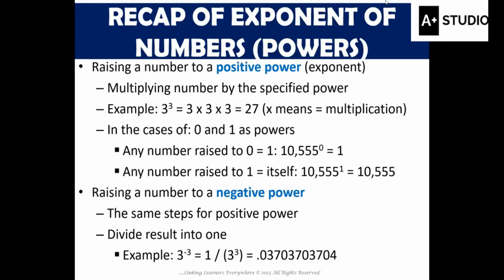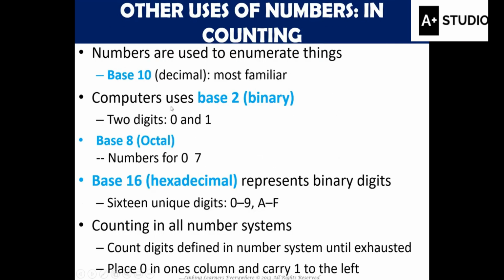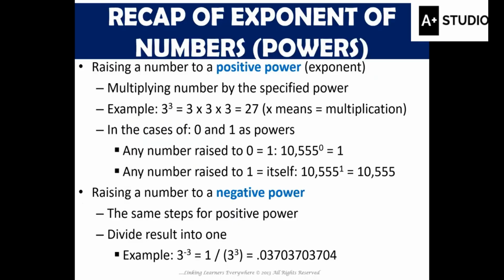Now, so first of all, let's revisit how this is done. So we want to revisit what we refer to as exponent numbers. If you did core math, you should be very familiar with what exponents are, or the powers of a number. Now, in the first place, anytime you raise a number to a positive number, it means you're multiplying it by itself that number of times. So 3 raised to the power 3 means 3 times 3 times 3. I hope you are familiar with this. And if you raise a number to 0, everybody knows that that number becomes 1. Okay, lots of indices. But if you raise a number to 1, then the number becomes itself.